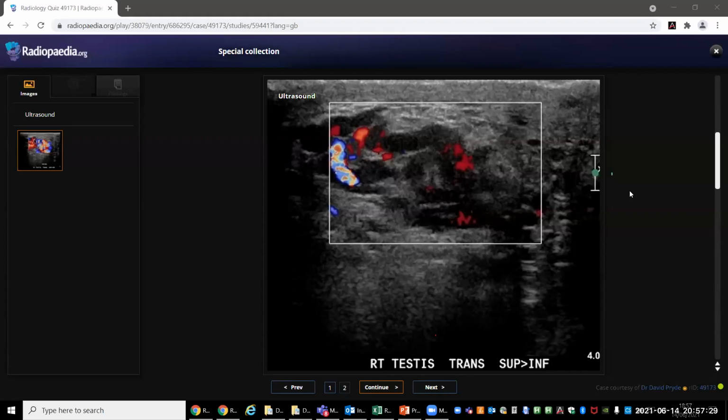Anything you would like to do while the patient is still on the couch? You don't want to examine any other part of his body? Is there any other part you may want to examine while the patient is there with you on the couch in the ultrasound room? Well, examine his groins maybe for any mass effect, pressing on the vessels maybe. Okay. I'm not sure about it.